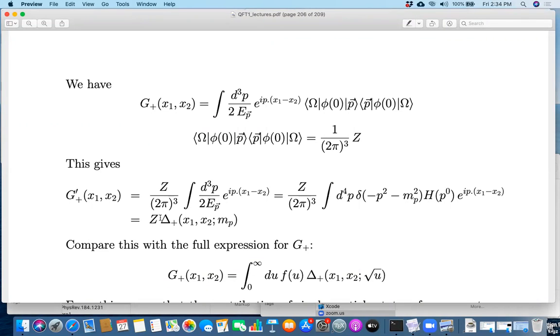What will happen is that it will not give just poles, but there will also be branch cuts and so on, because there will be multi-particle states. The singularities will be of different kinds, but the pole part will not change. Where in this analysis will you see a double pole, for example? Unless multi-particle states contribute a double pole, but that doesn't happen. You can check what the two-particle state will contribute: branch cuts, but not double poles.